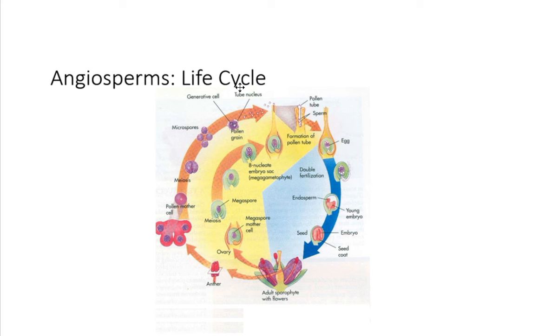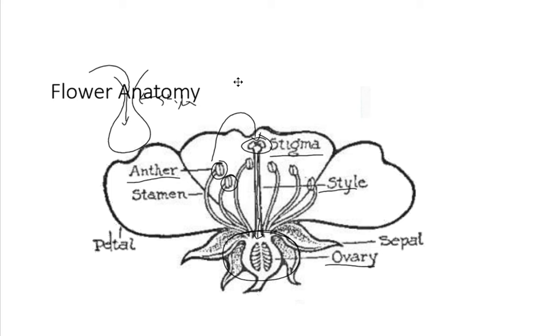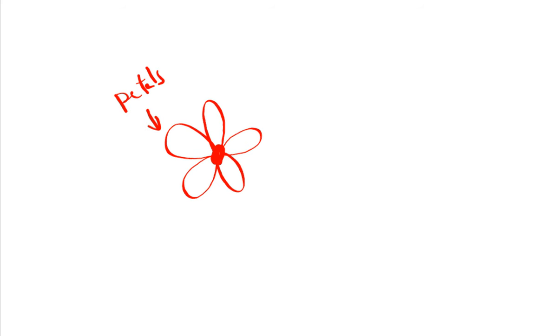The angiosperm life cycle — these are flowering plants, a little more complicated but not a whole lot. First we have to talk about flowers. When we think of a flower, we think of petals. The purpose of petals is to attract insects, because with insects you get pollination — the transfer of pollen. The little leaves underneath the petals are called sepals; they cover and protect the flower before it forms.